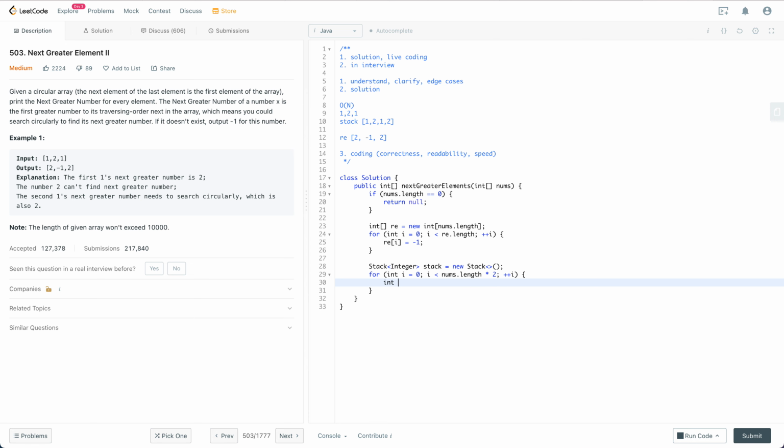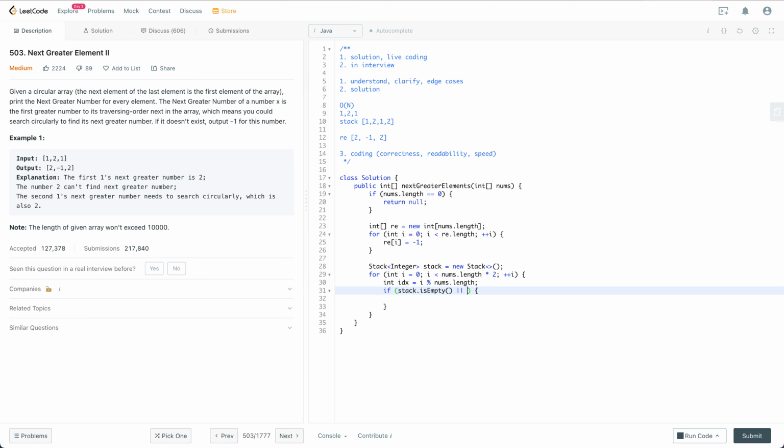So int idx is equal to i modulo nums.length.